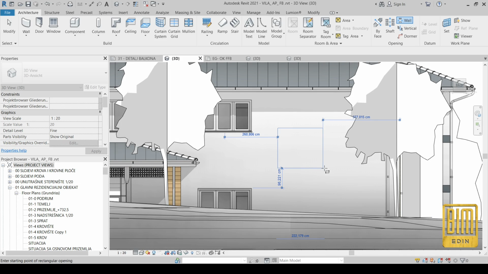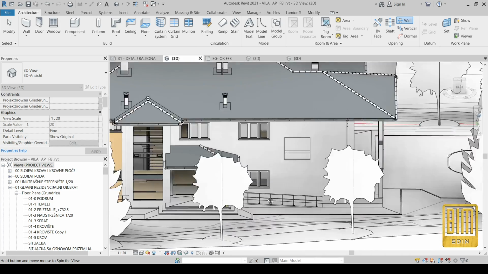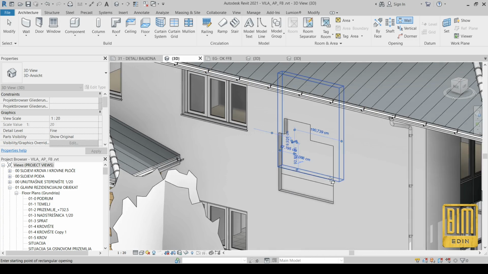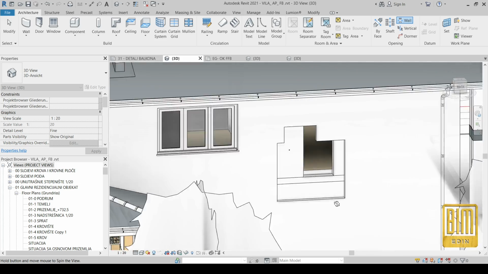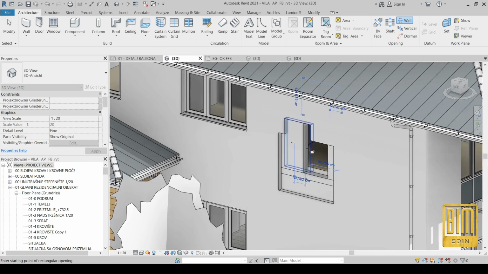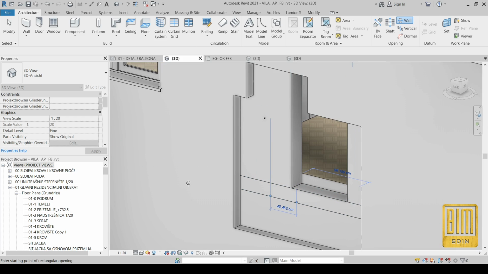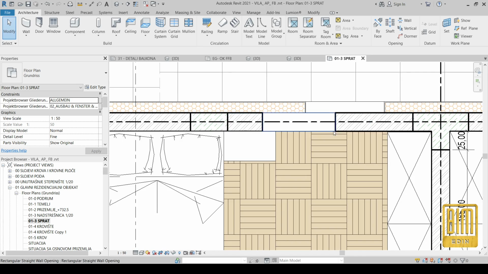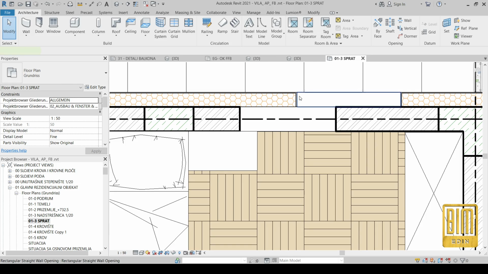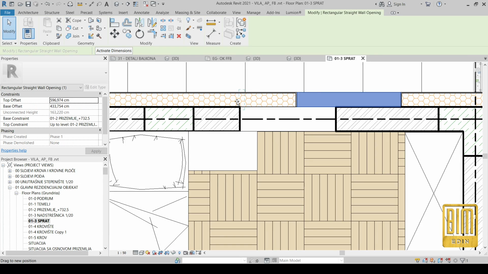Alright, you select the wall that will be cut and you can create these openings on the wall. Here I have two different types. I have thermal insulation and construction wall divided. So when you select them, you can create the openings. From floor plan view, this is how they appear.